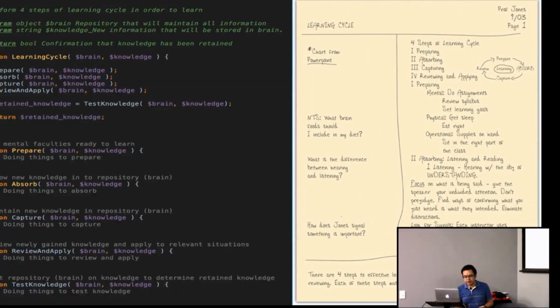What we'll talk about here is this idea of a doc block. So if we look right up there, we can see that our function has changed, and the information we're giving about it has changed too. So we have this function, it's doing the learning cycle. Instead of giving it brain, we're also giving it knowledge, because now we're really kind of building out this idea, this metaphor. So inside this function, we're going to give it brain and knowledge. Then it's going to prepare, absorb, capture, review, and apply that brain and knowledge. And then eventually, it's going to get to this new one we created called test knowledge.